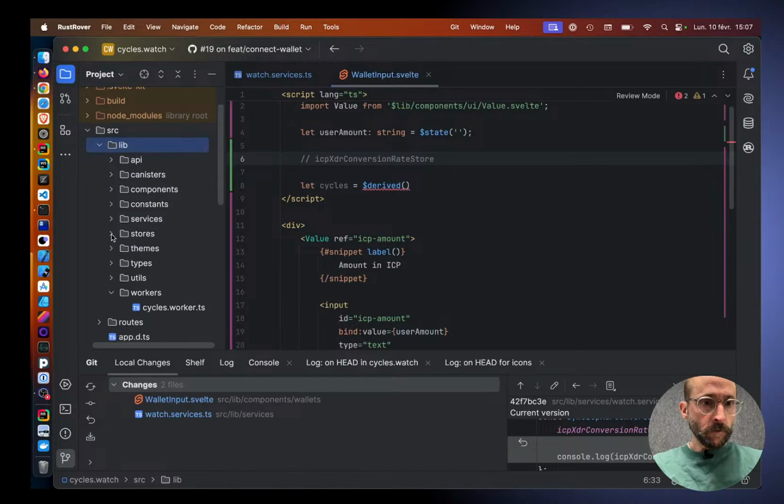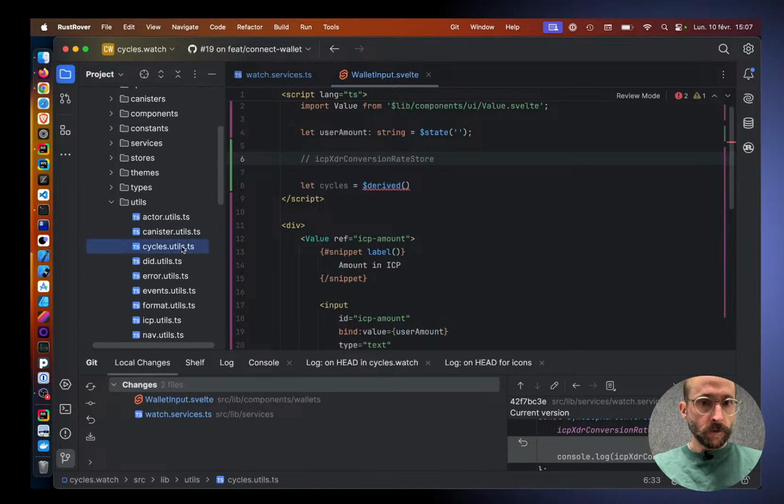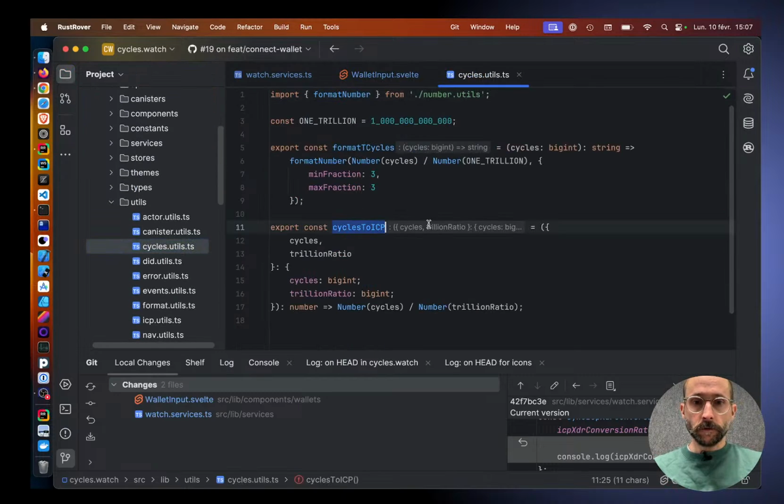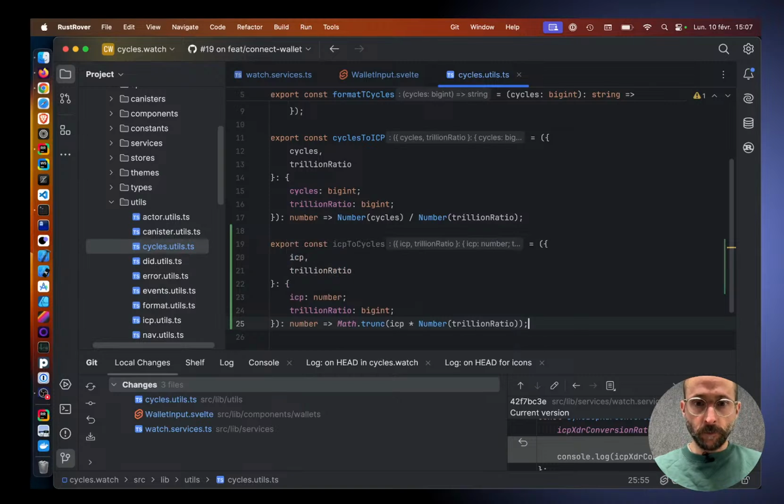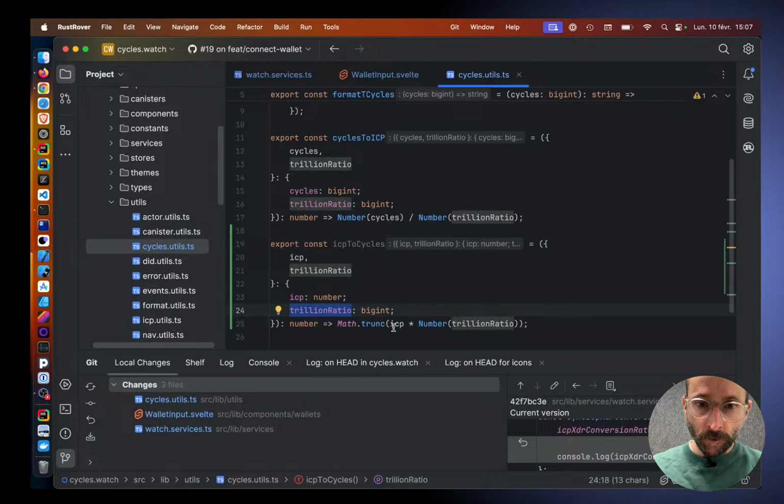Do I already have this here? I don't think so. We have cycles to ICP, but we don't have ICP to cycles. So I'm gonna add ICP to cycles, which takes an amount in ICP, in number, and the trillion ratio, and what it does is ICP multiplied by the trillion ratio.